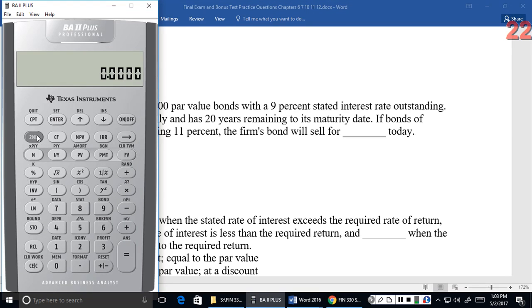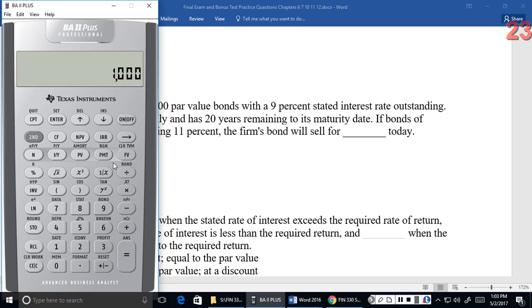All right, so if we want to work this, now I'm going to check my payments per year first. So if I press the second key, I/Y, I want to be on one payment per year, which is where I am. And then once I'm back to zeros, I'm going to go through the clear process. Second, clear time value of money. Second, clear work. And then I'm going to enter my inputs, which were 1,000.